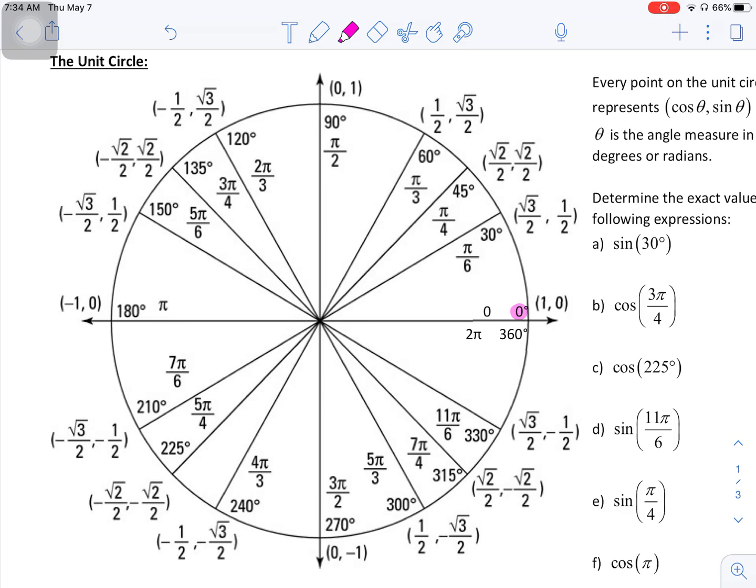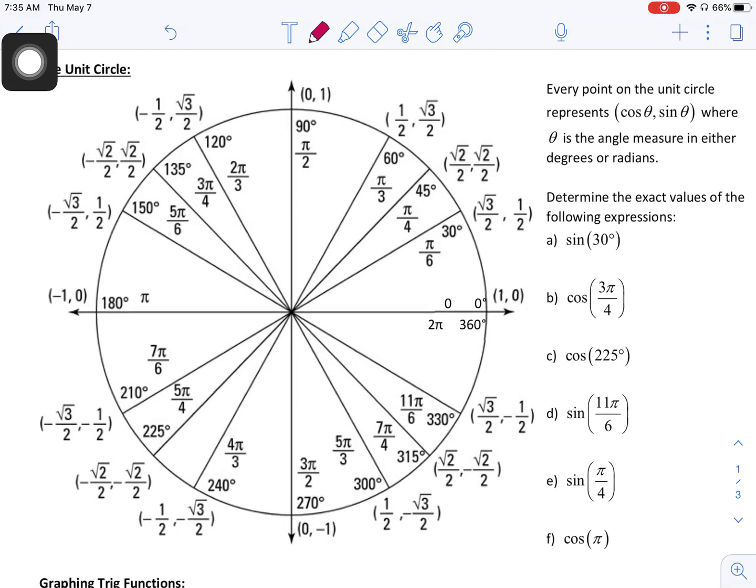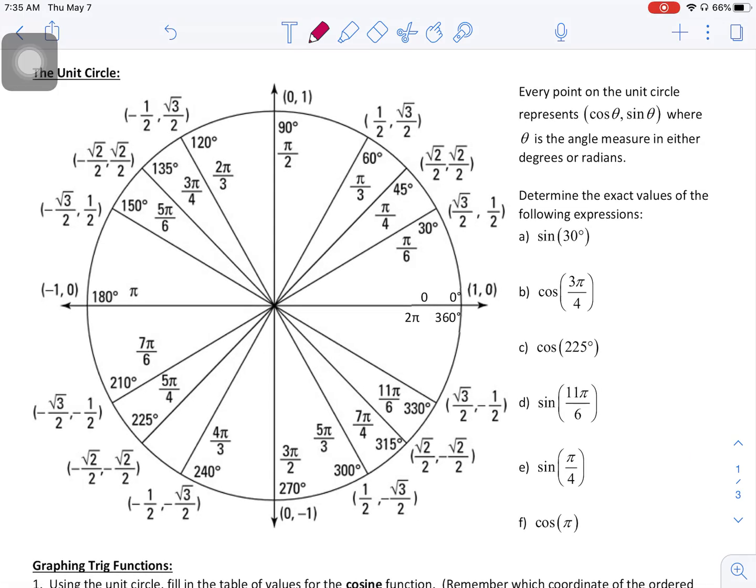Now, some of you, when you were filling in your unit circle, I think you thought you had to fill in these coordinates. You did not, but thank you for doing it. Let's talk about what these coordinates are, okay? These coordinates represent the points cosine theta, sine theta. Now, you might be looking at it going, what? Huh? Who? What did she just say? Okay. Cosine theta and sine theta.